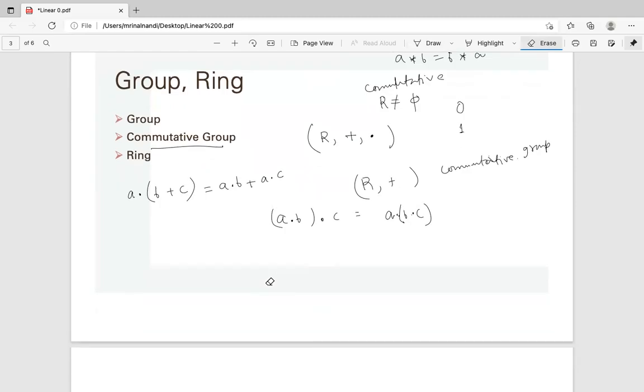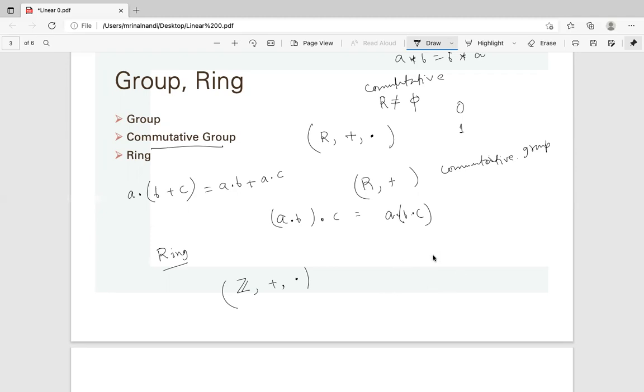And once we have two binary operations, with the first operation a commutative group, the second operation just associative, and this distributive property there, then the identity one may or may not be there. Some authors require that one is there, and some authors say it may or may not be there. So this is called a ring. Sometimes Z, our usual Z, with this is called a ring. This structure is called a ring.